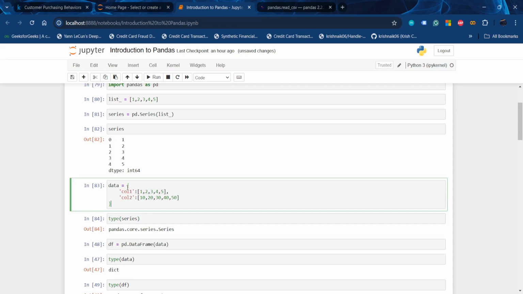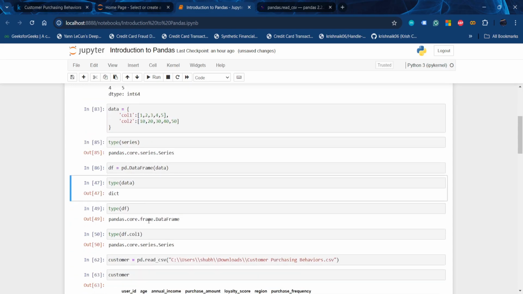Now we have put in data. If we are to create a data frame, the syntax is like this. We can either create a dictionary where we provide column names and then the data values, or we can create a list of column names and another list where we put the data directly. Then we call pd.DataFrame of that data, and we also pass columns equal to the list of the columns.